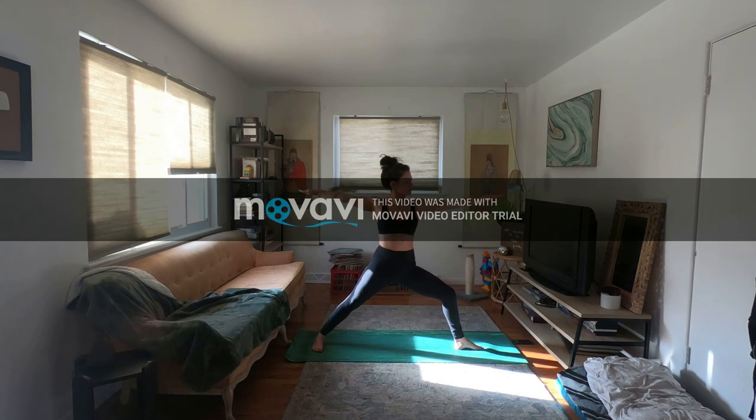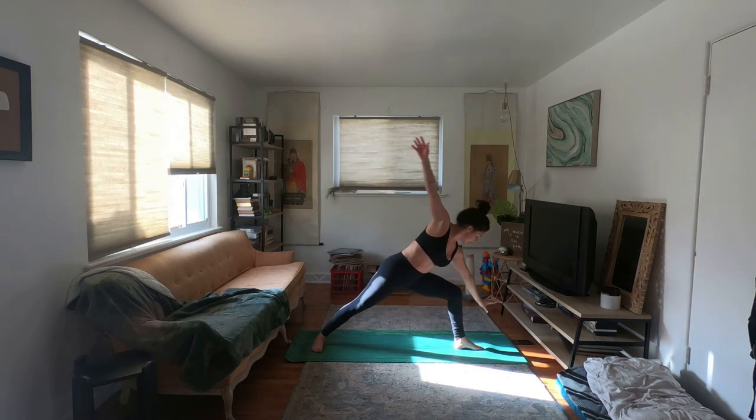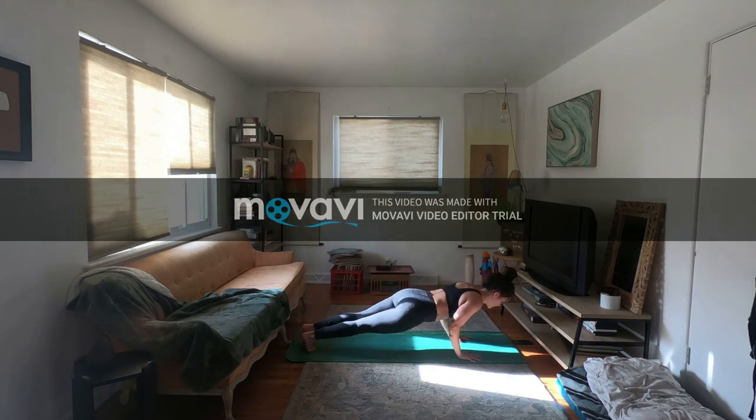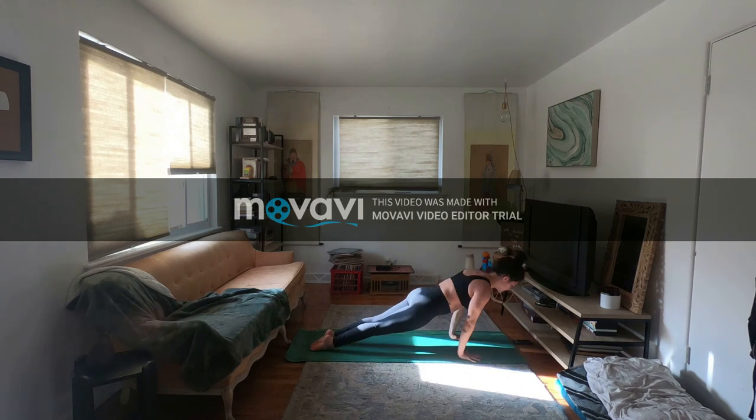On an inhale, flip your left palm, reach up and overhead, right hand can slide down the leg or come around the back for a bind. Don't lose your bend in the front knee. Open up, inhale, and exhale, hands to the mat. Step back, lower, chaturanga. Inhale, lift, exhale back.